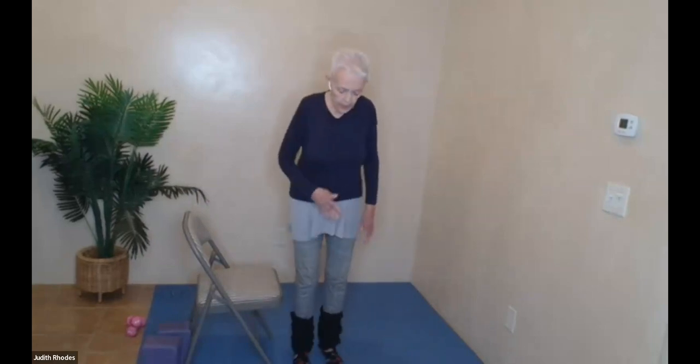And then once again, feet directly under the hips, one hand on heart, one hand on belly. Eyes drop closed and noticing how you feel. Where has the energy moved in the body? Heart beating, blood flowing, chi, life force moving throughout the system.